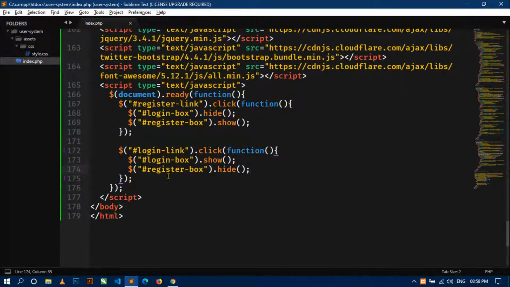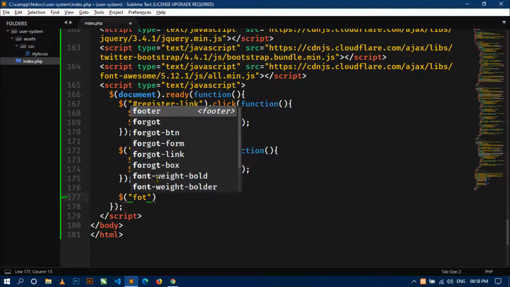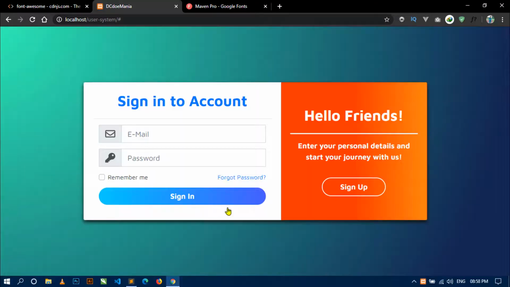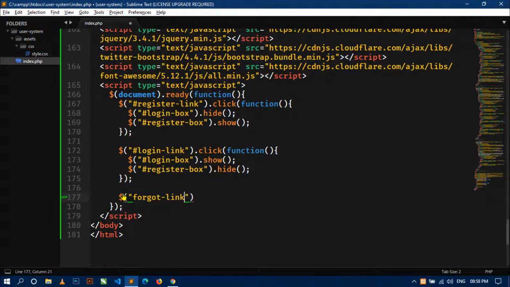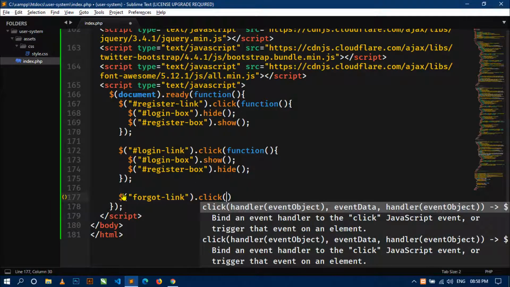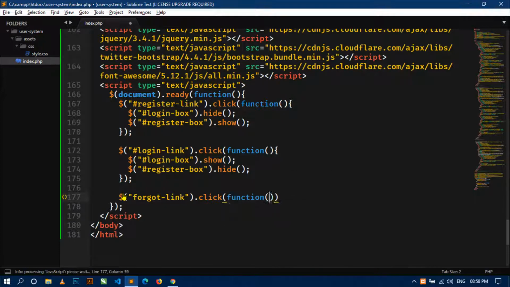Now let's do two things more. Here I will use forgot link. Now when someone clicks this forgot password link, then this sign in form should be hidden and the forgot password form should appear. So for this, here what I will do is I will use click event and function.